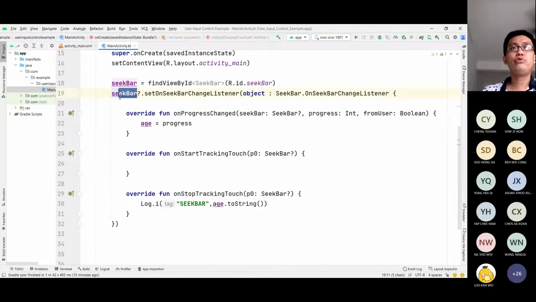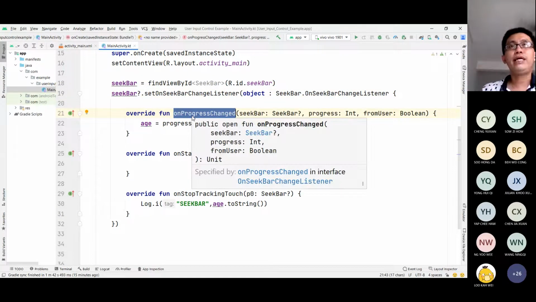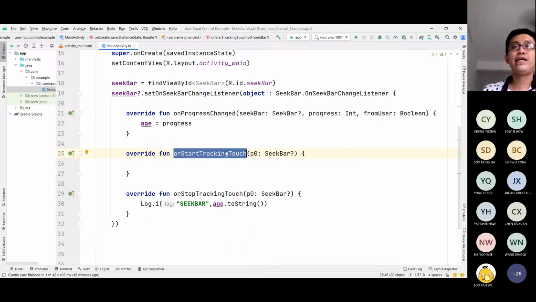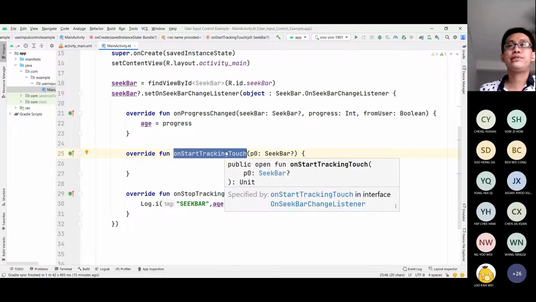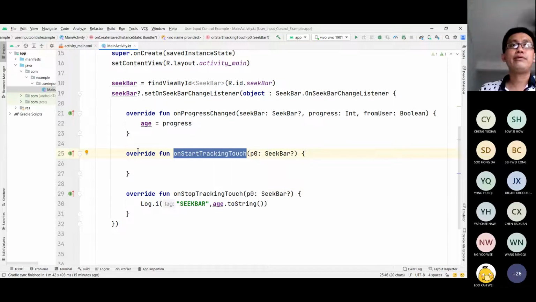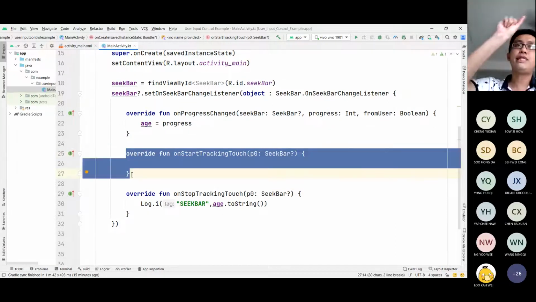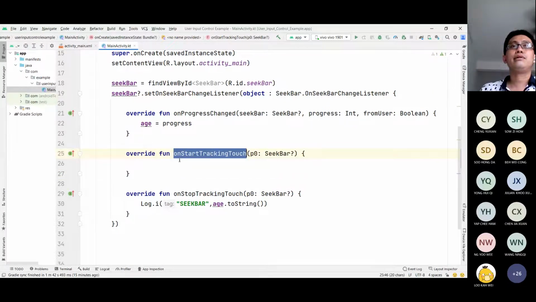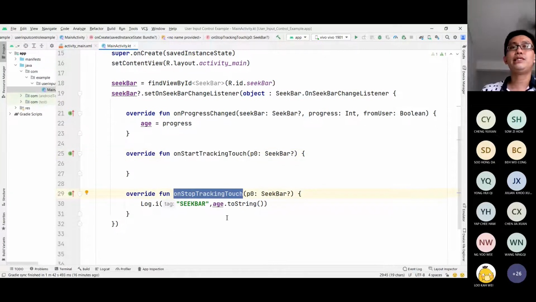If you want to use a SeekBar, you need to capture the value when the user drags. This is on start tracking touch, as soon as the user touches the SeekBar. This is not important for our case. This is a starting point. We just touch it and drag. So this is the callback method that is triggered before the user drags, and this is the callback method that is triggered when the user stops.